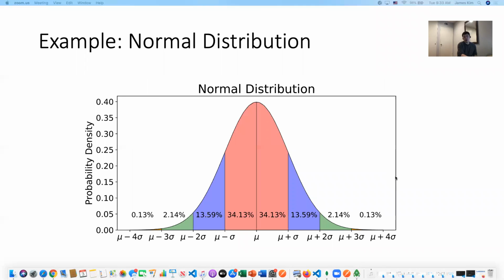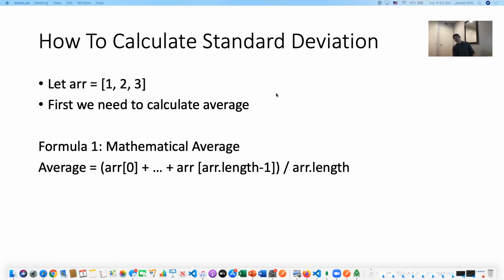This is an example of a standard deviation curve that we've probably seen in grade school. Let's just get straight to it, because the problem is basically to figure this out. Before we actually solve standard deviation, I want to go over a few mathematical formulas with you so that we know the steps on how to solve standard deviation before we actually write a program in JavaScript.